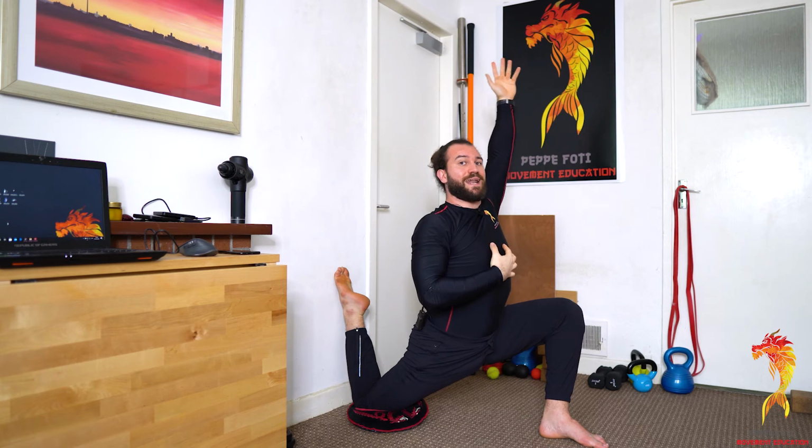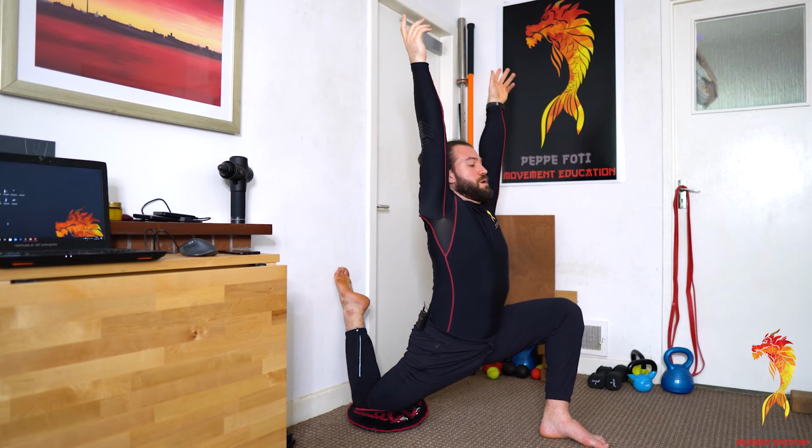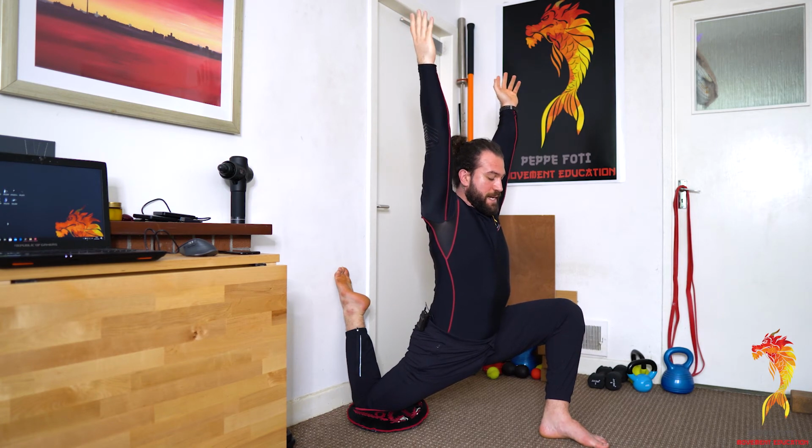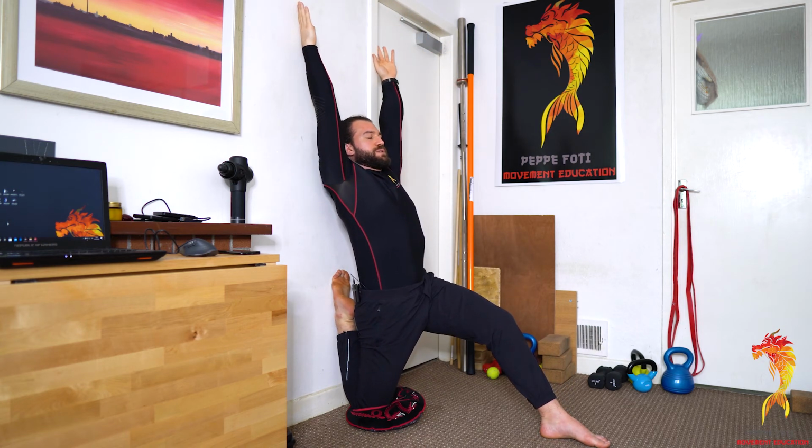In this one, you can allow your rib cage to pop out a little bit. It's fine. No need to stay closed. 5, 4, 3, 2, 1. Bring yourself back. Now lean back, shrug the shoulders up.